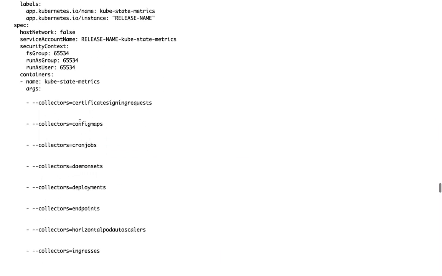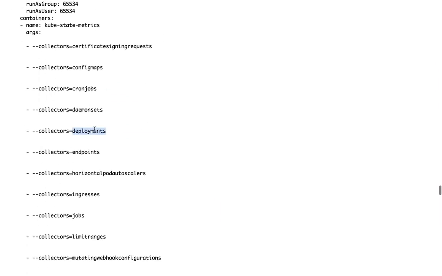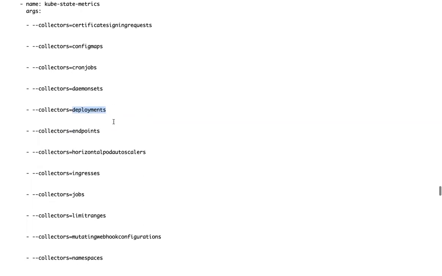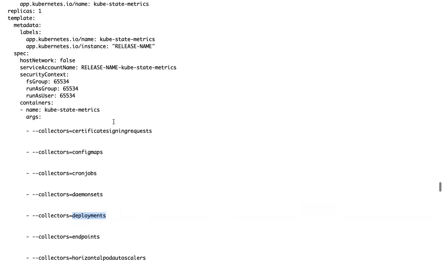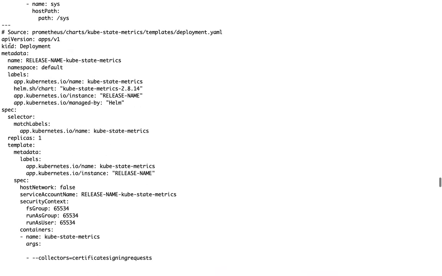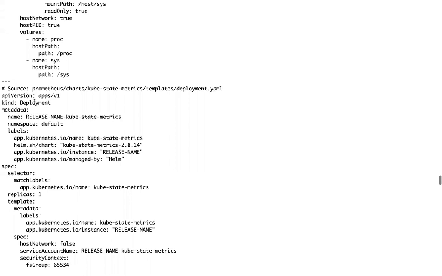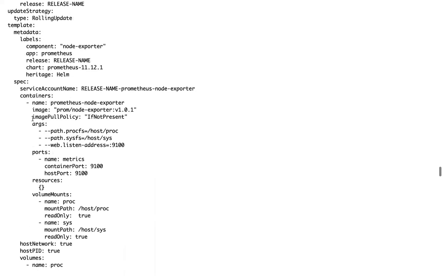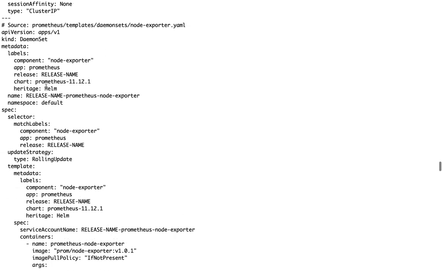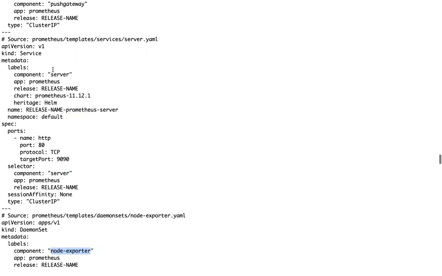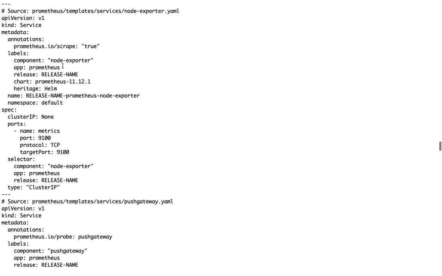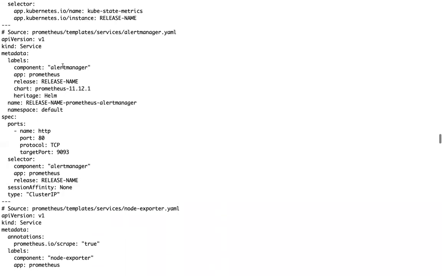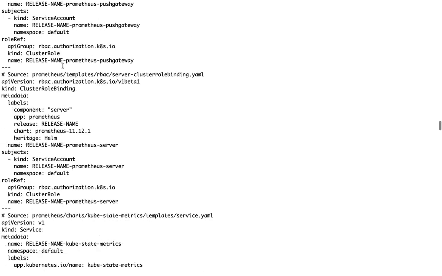It is going to gather all this information like your Kubernetes deployment information, right? Horizontal pod autoscaler information, daemon sets information, complete Kubernetes objects information. It is going to create a daemon set for node exporter, service for your Prometheus, alert manager, lots of YAMLs.